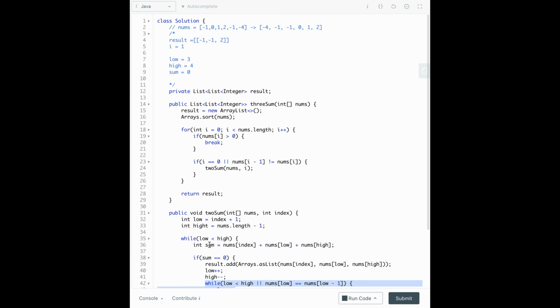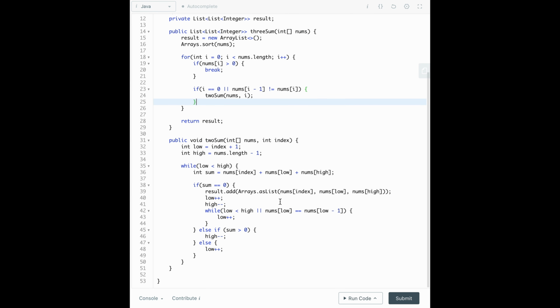Next, we will continue to calculate the sum. So we're having -1, 0, and then 1. This is actually equal to 0, so we continue adding it. So -1, 0, and then 1. After that, it will increase the low and the high again. So this part it will cause the loop to end, since the high and the low in here do not satisfy these conditions. So we will end that there. And we will increase this one to 2. And I think we keep continuing like that, and then we will get the solution with the result like this.